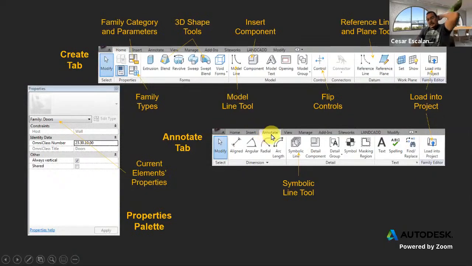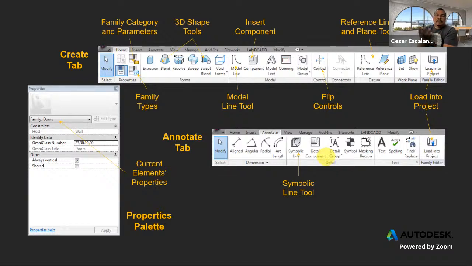And then under the annotate tab, we have something called symbolic line, and a symbolic line is a representation of a line that only displays in projection views, meaning it's only visible in floor plans or elevations or sections that are perpendicular to the object. Symbolic lines are not visible in 3D. When do you need symbolic lines? When you want the construction documents to represent a symbolic appearance of a family, but not necessarily a geometry.